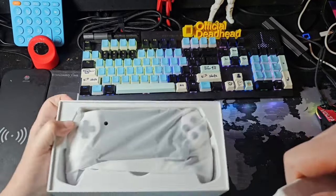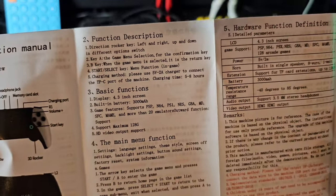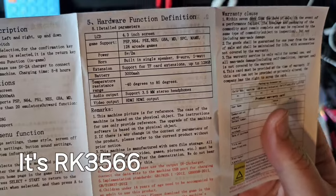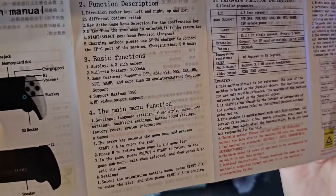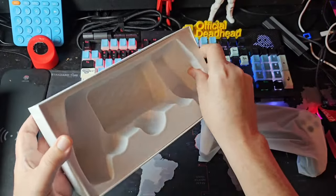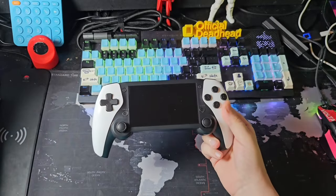Been looking forward to this one — it took a little longer to get. Here's our unit. The manual looks just like all the other manuals: 3000 milliamp hour, supports 128 gig card — I bet it'll go higher than that — 4.3 inch, PSP support, 64GB. It could be the 3566; we were surprised by the M18 so we'll probably open this up to verify. We do have a USB-A to C charger. No screen protector included — come on guys. But it looks like there may be one pre-applied on the unit.